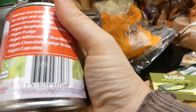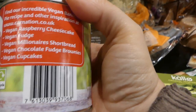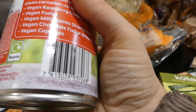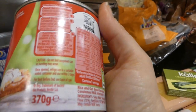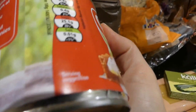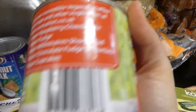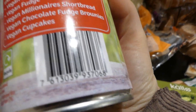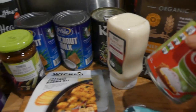Condensed milk alternative. So I was thinking about maybe, actually I don't have the cereal for it. Jay from My Type of Organized made a millionaire crunch. Oh, it looked absolutely amazing and Kayla really liked it. So I was thinking about maybe making something like that, but I need to get some cereal for that. But I think this would be nice poured on that strudel as well, wouldn't it? So I'll have a think anyway, about maybe making some vegan millionaire shortbread. I'm still waiting on my molds to make the chocolate bomb.